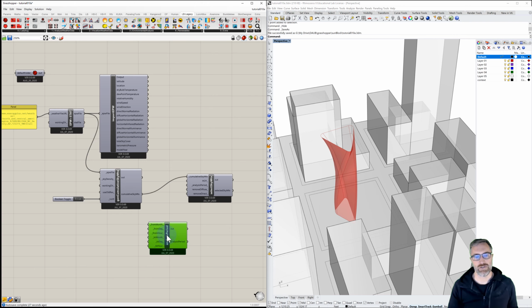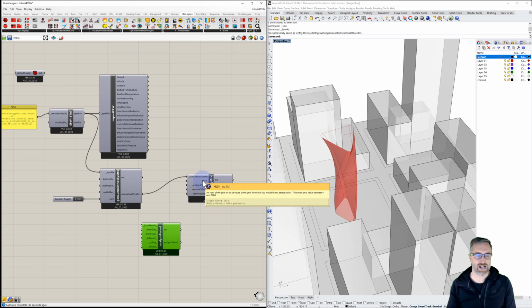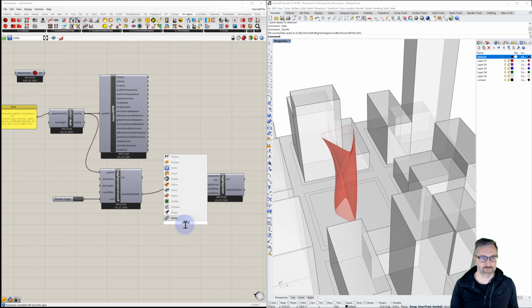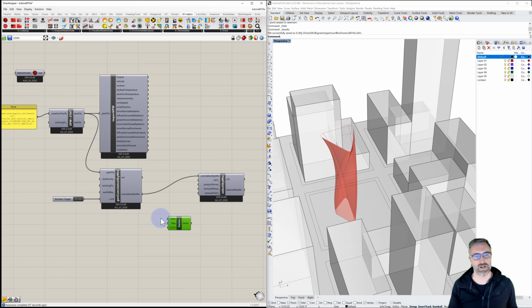In the end, we don't need this because we're going to use every hour for the entire year. And that equates to a maximum number of elements. And so what we can do is we can create a series.